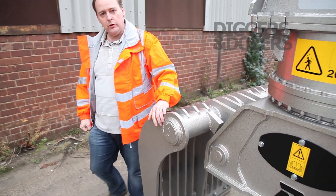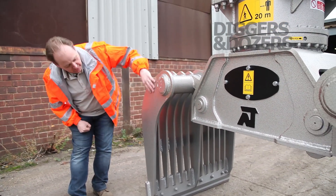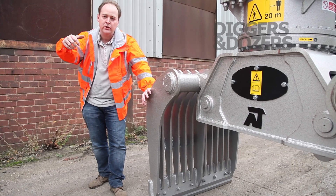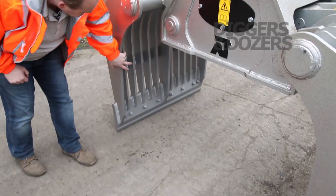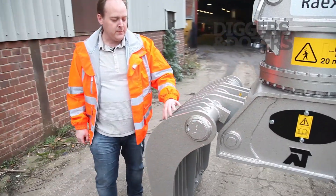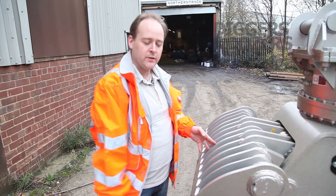Moving down onto the actual construction of our basket shells. The shells themselves are made from finished Raex steel. The profile of the shells is designed to offer a smooth resistance to material, so when you're working in a building you're not going to catch on anything. In the back of the shells we have ribs — we can also make a plate version depending on the application. This is the ribbed version, with ribs at 15mm, and the increased depth gives structure and strength to the shells.